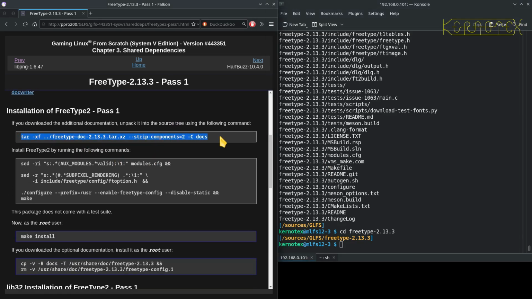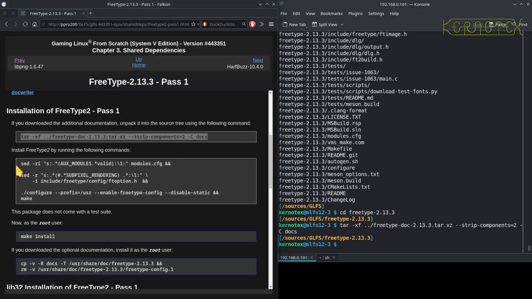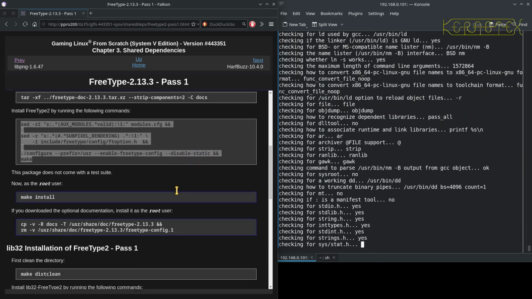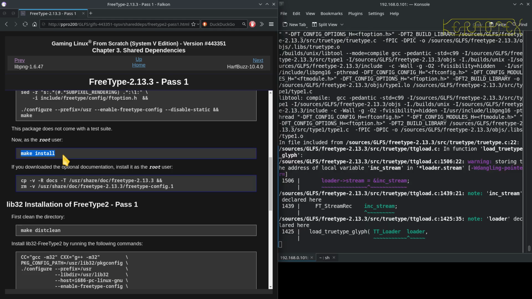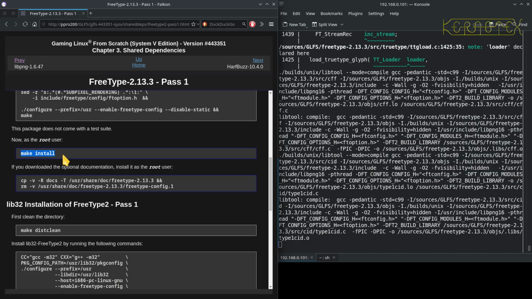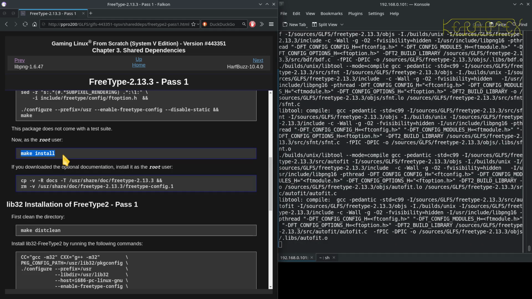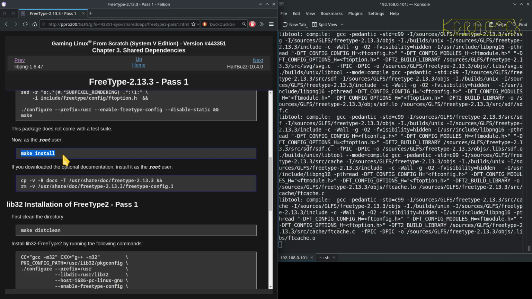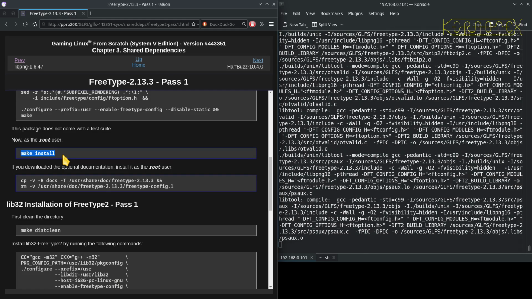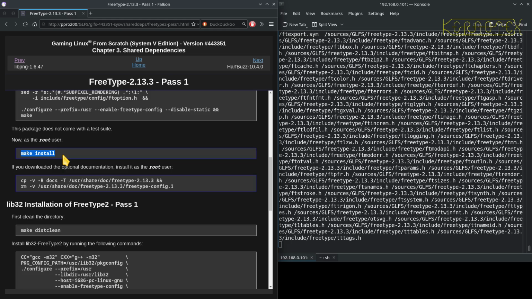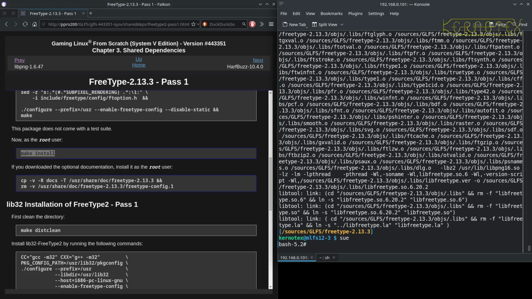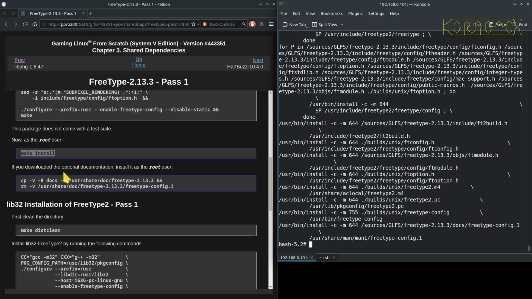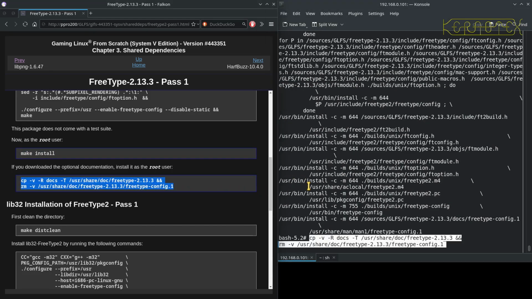So some additional documentation, and install it with these commands. And install it, and install the additional documentation.